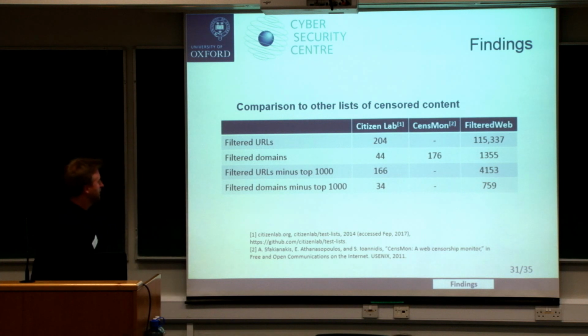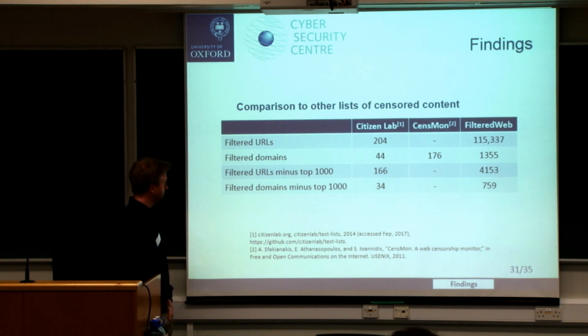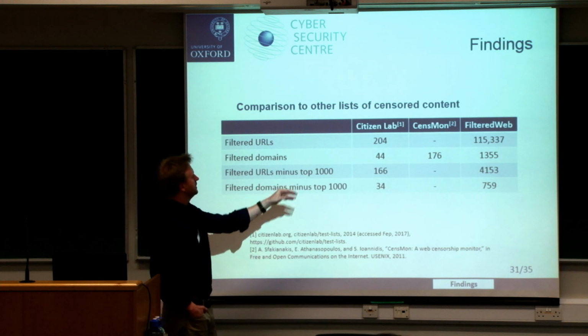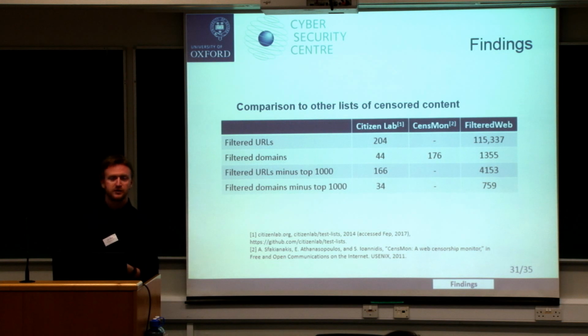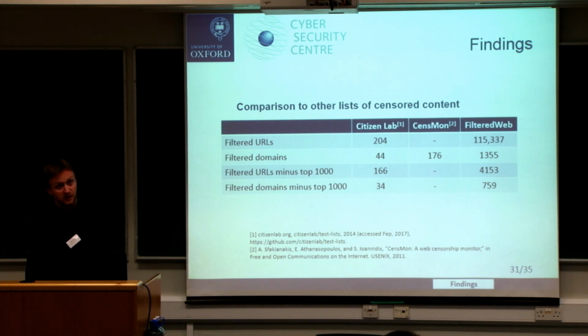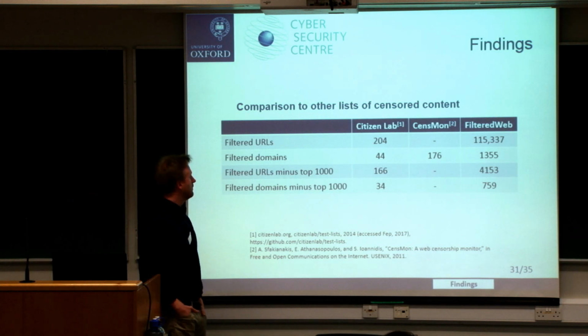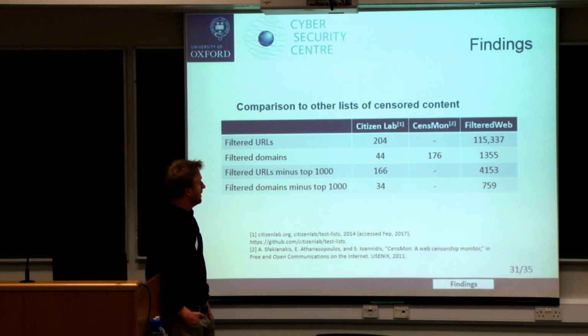So we ran this for a week in February, and we found quite a lot of poison domains compared to previous lists. I should be clear, the Citizen Lab list, they're not trying to make a comprehensive list, so there's a bit of an unfair comparison there. They're just trying to make a list. They're not trying to find every poison domain they can. That's the one we used as our seed list, and with that we found our 1,300.